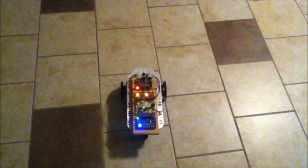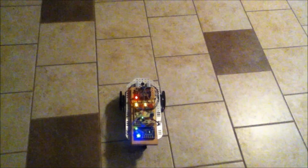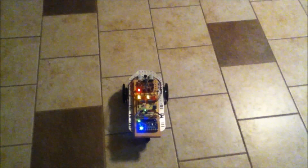So I'll go ahead and let it start out. The way I've programmed it is right now it has 3 behaviors. The top priority is to avoid impacts. So anytime it senses something with the IR sensors, the avoid behavior takes over, and it backs away and makes a right turn of some random number of degrees. It can be anywhere, I think, from 70 degrees to 140 degrees of turn that it will make.